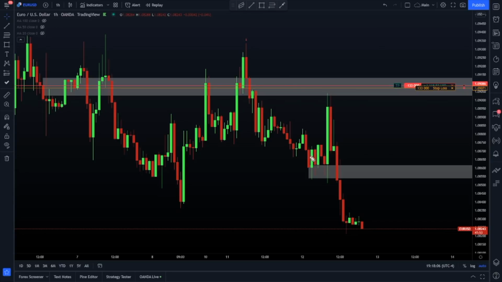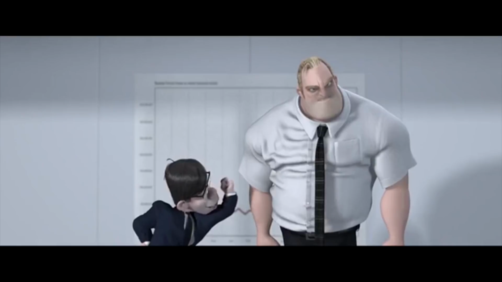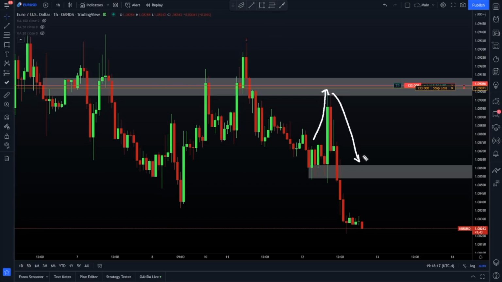So here's the thing. Earlier, you guys saw the volatility coming in from the CPI news, and man, guys, when I tell you, this thing came right up to my stop loss, just missed it, and came back down. You were this close to losing your trade, which is a great feeling. If you've ever been in that situation, it's really nice. I've definitely been in situations where price comes up, it tags me out for a stop loss and then drops. So it's nice to not be caught out this time.